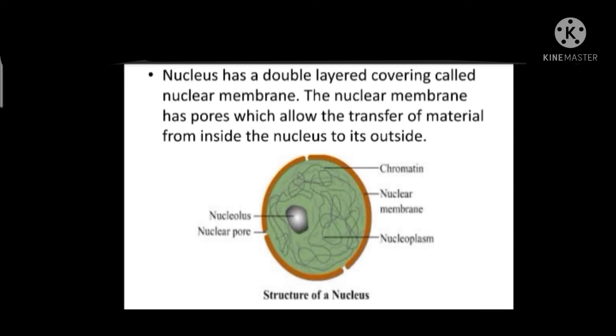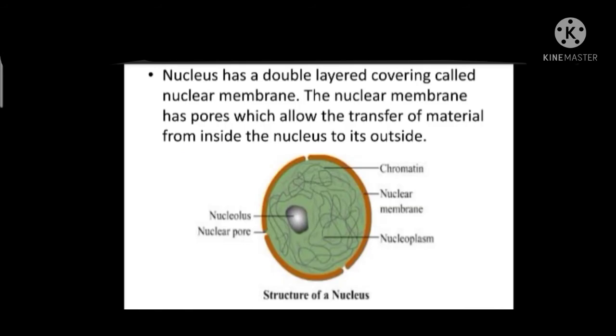So the darkly colored structure which you can see in the cell towards the center of the cell is the nucleus. Okay, so when you stain a cell and see it under the microscope, the darkly colored structure which you can see towards the center of the cell will be the nucleus. The nucleus may be spherical or oval or a dot-like structure inside the cell when you see it under the microscope. Now, generally, each cell will have one nucleus. Only one nucleus will be there in each cell.